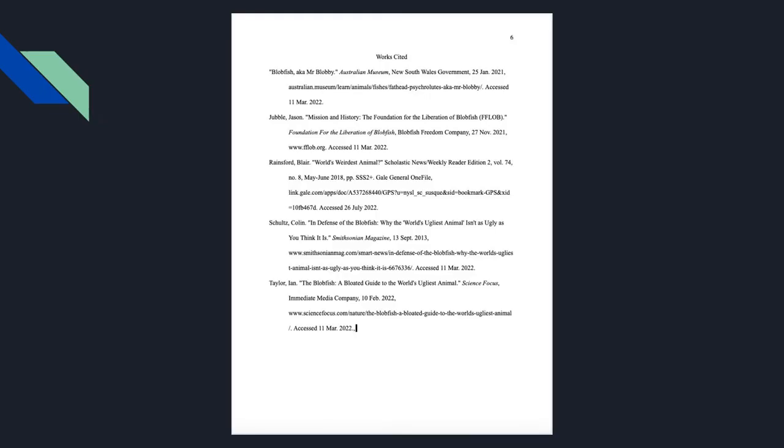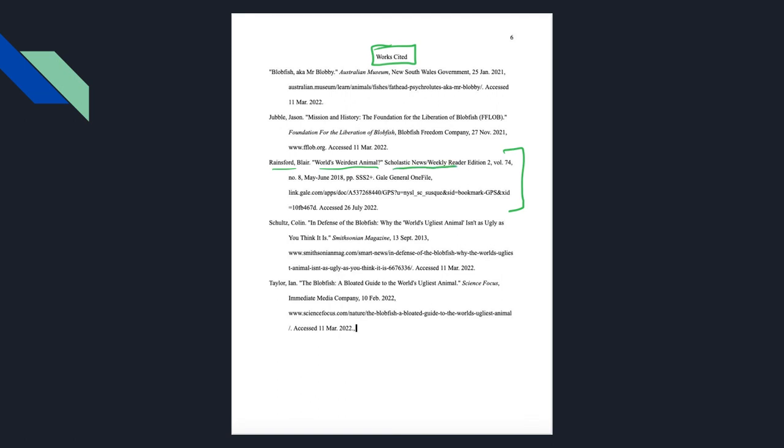Here's an example of what a works cited page would look like. Notice it's in alphabetical order. Notice we've got the title Works Cited at the top of the page, centered. There's no extra spaces anywhere. Here's an example of a database one. We've got an author. We've got an article title.